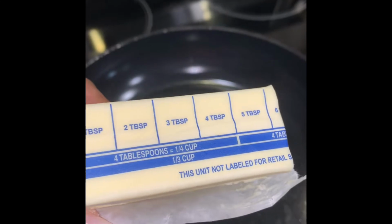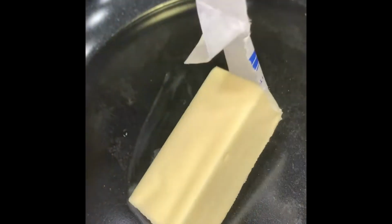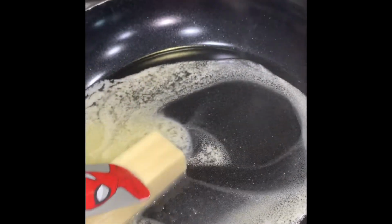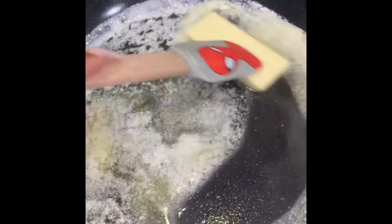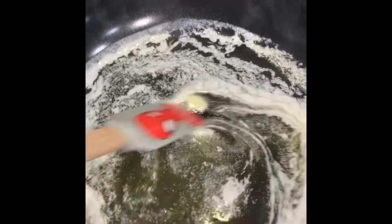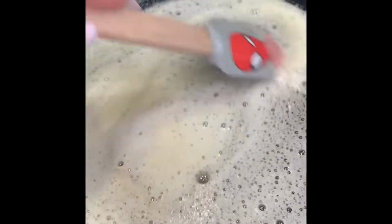This is 1/3 stick of butter. I'm gonna go ahead and add it into the pan. We're just gonna brown this butter. We're just waiting for it to turn brown. As you can see, the butter is starting to get this golden brown look.